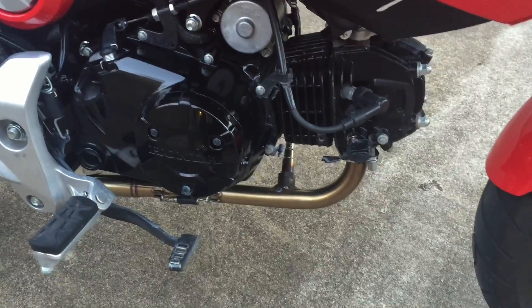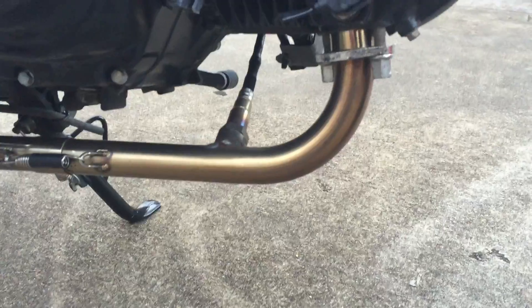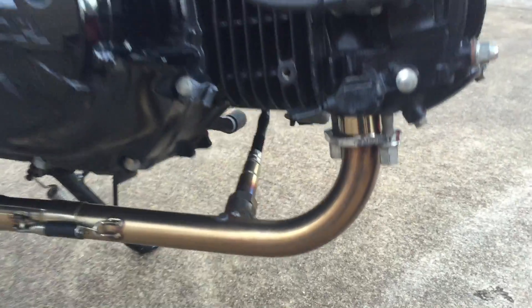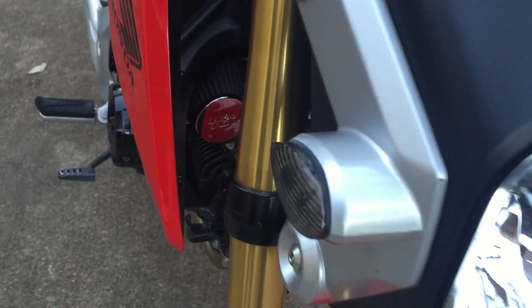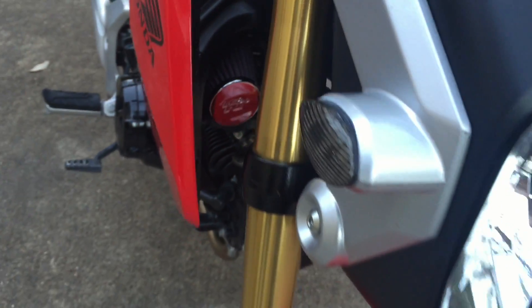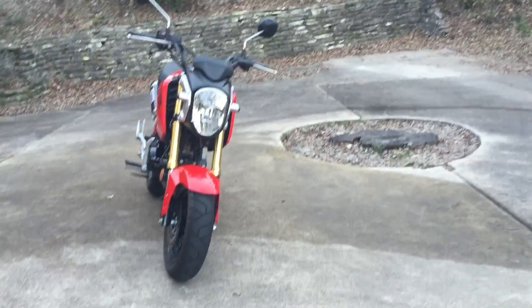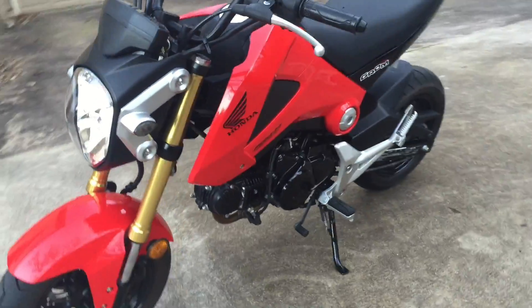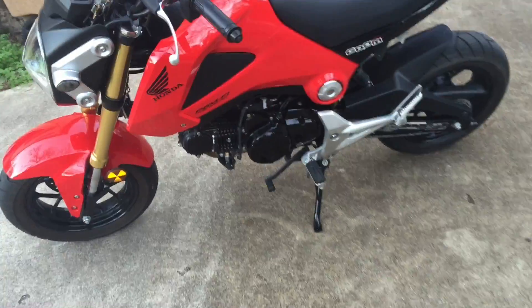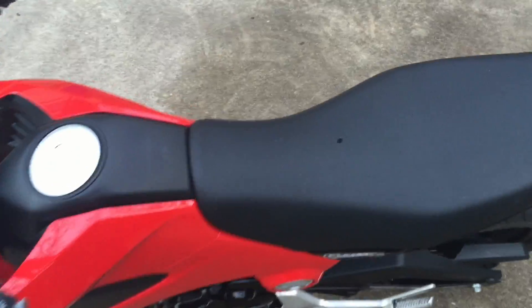Here's my two cents on this whole thing. There are four upgrades or modifications I did to this bike that are the performance-based ones: the Tyga exhaust full exhaust, the K&N race filter high-flow filter with the Chimera cold air intake, and then the Dynojet products — the Wideband 2 module and the Power Commander 5. That little sensor you saw on the header was the O2 sensor that belongs to the Wideband 2 module so it can read.